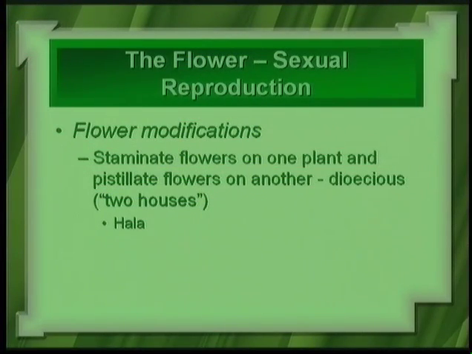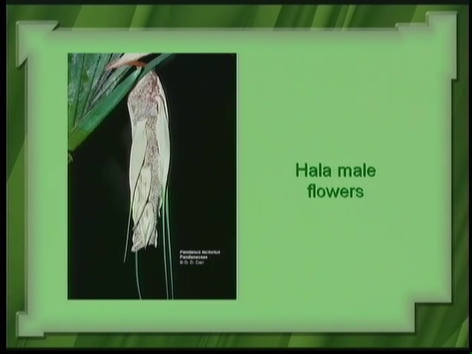So a good example, if we can go to the slides again, is hala, Pandanus tectorius, called screw pine. And here you have a beautiful photograph of the inflorescence. This is the male inflorescence, and this is known as hinano. Some people might know young men whose name is Hinano. This is a male inflorescence, and you have these really soft, creamy colored bracts.